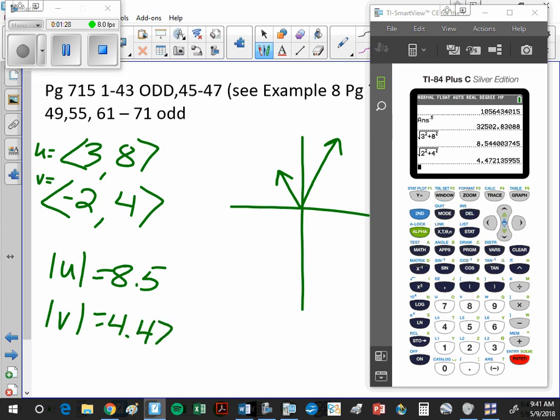Okay. Well, there's another operation called the dot product. Did you guys do that in physics? No? Wow, that kind of surprises me. I've never taken a physics class, so I don't know.